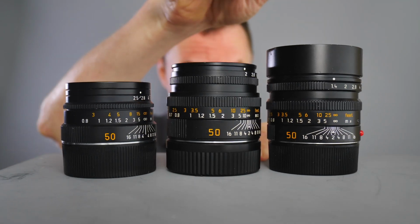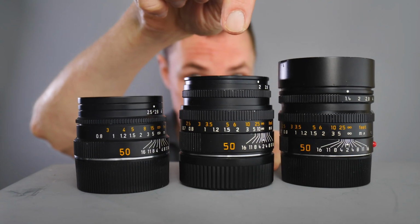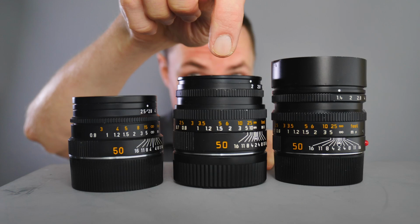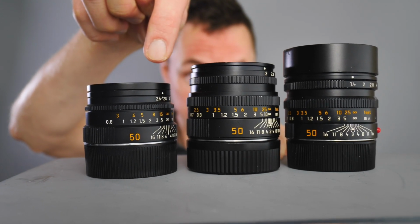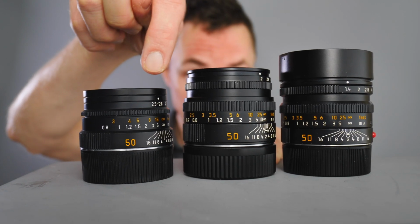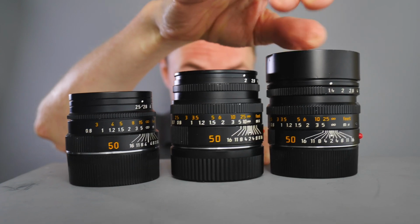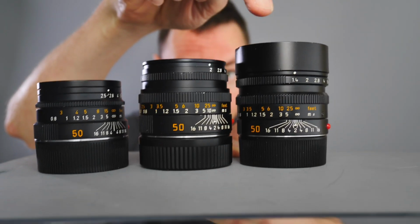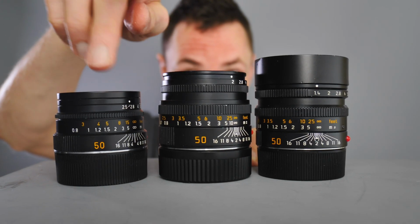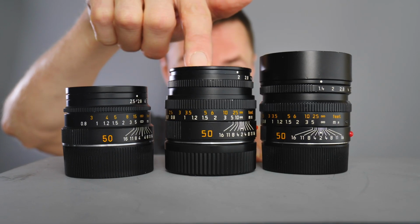Okay, so you've got Leica Summilux 50mm f1.4 spherical, Leica Summicron 50mm f2 version 5, Leica Summarit 50mm f2.5. This one has the built-in hood. This one has a built-in hood. This one has no built-in hood. The Summilux and the Summarit have the focus tabs. The Summicron version 5 has no focus tab.